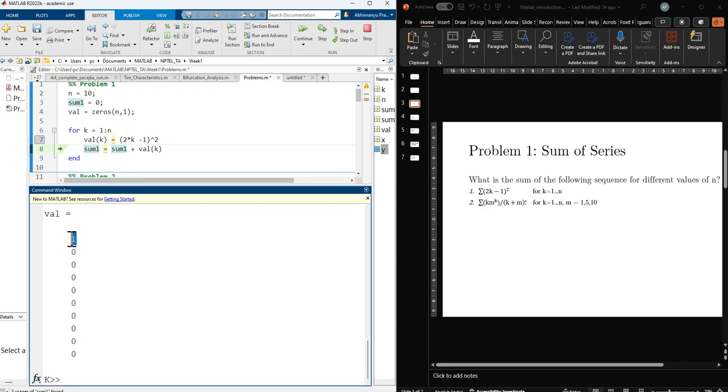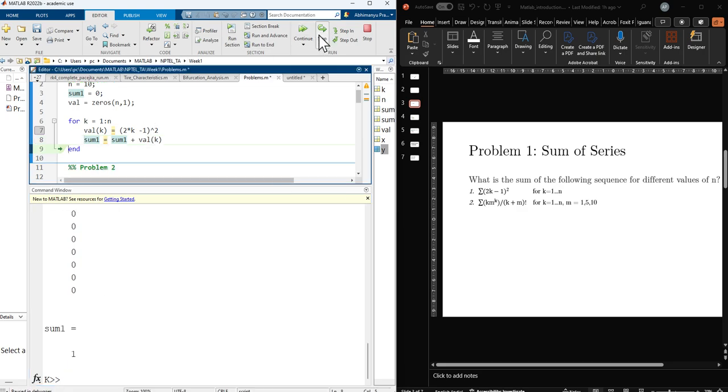So now the first value of val has become 1 square. I will run it again, and it adds that one value to sum. This one is added because I'm just taking the kth element, that is the first element of val, and adding it. Now I will go to the next line.